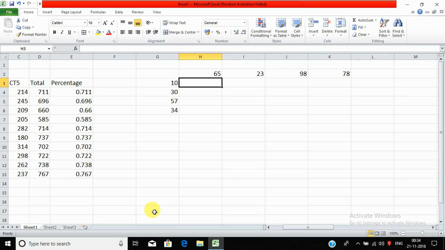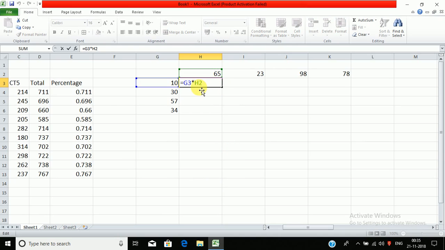I just want you all to insert only one formula to get the results of multiplication of each of the cells. So how do we do it?